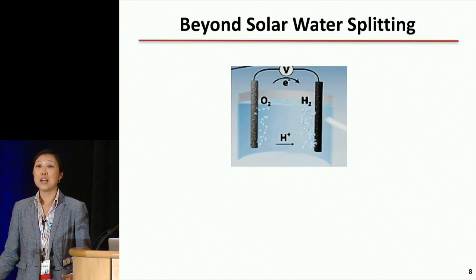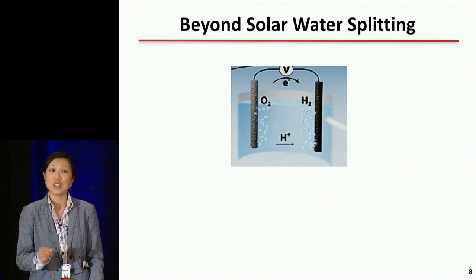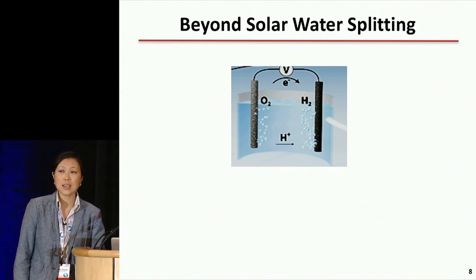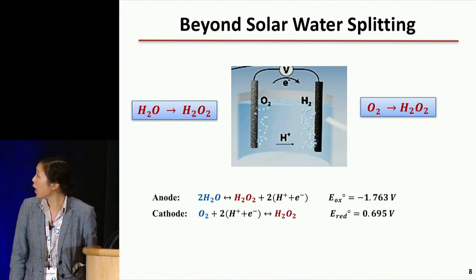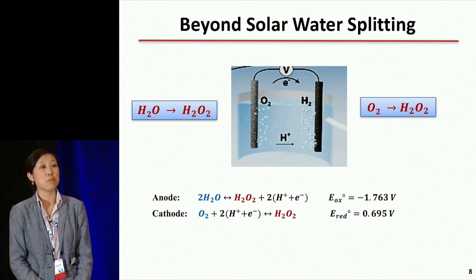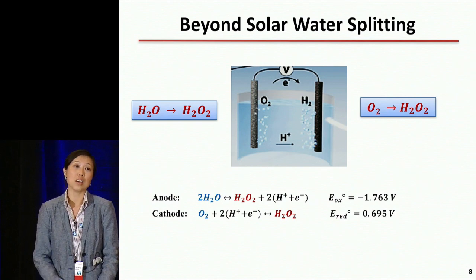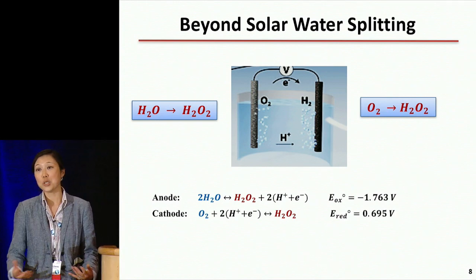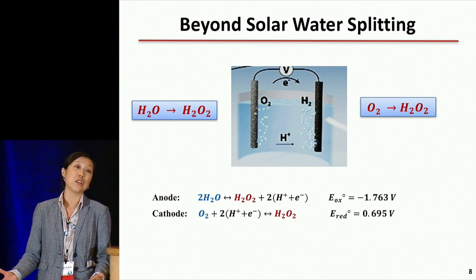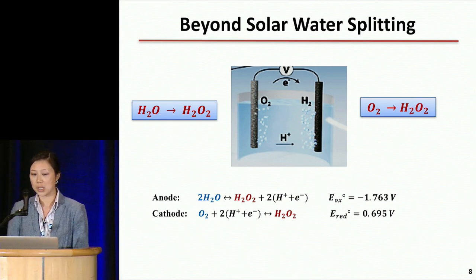So this is exciting, but when we look at water splitting, as many of you have said, this is really challenging. The efficiency is still far from satisfactory. If we look a little bit closer, there are side reactions going on here. On the oxygen side, the water actually can be oxidized to hydrogen peroxide. And on the hydrogen side, if there's oxygen there, we can reduce oxygen to hydrogen peroxide. And hydrogen peroxide is very important in chemistry. It's a strong oxidizer. If both sides can generate hydrogen peroxide, it's a liquid phase that may solve some of the problem with water splitting.